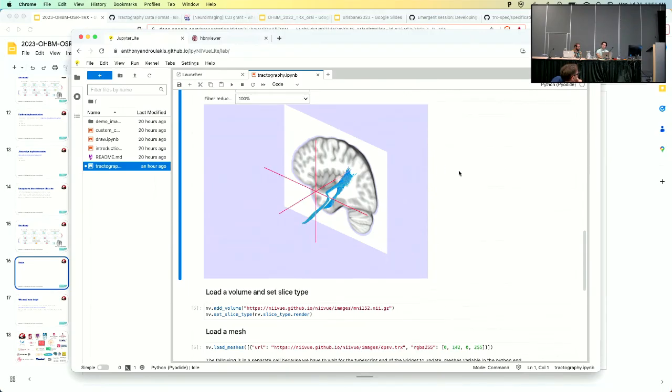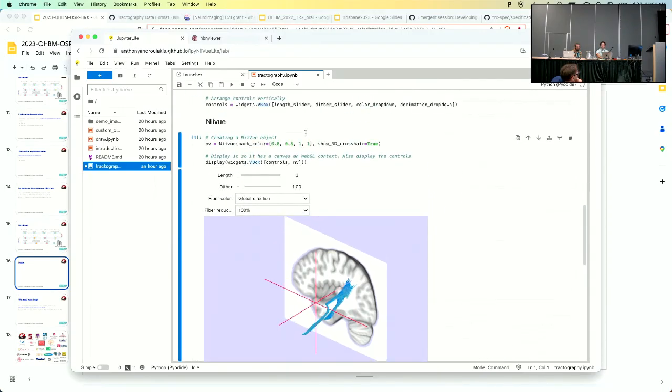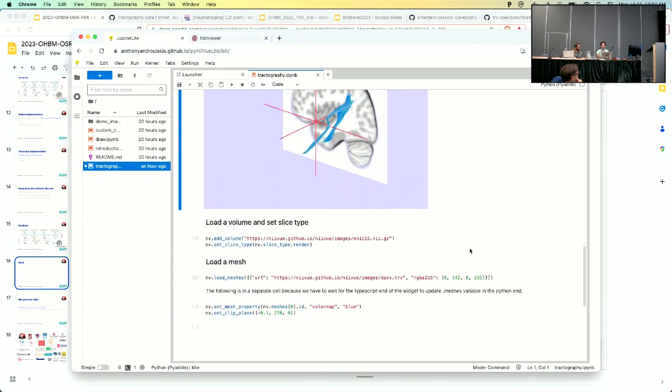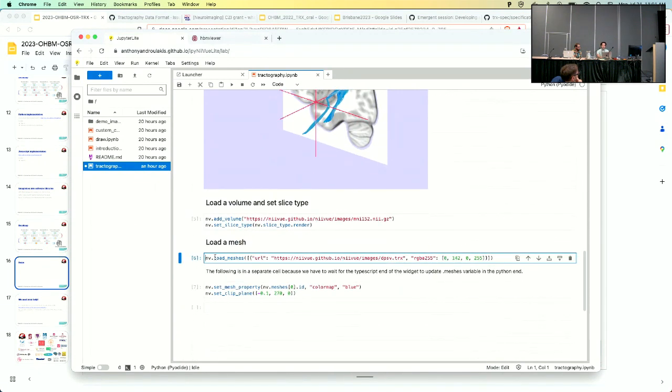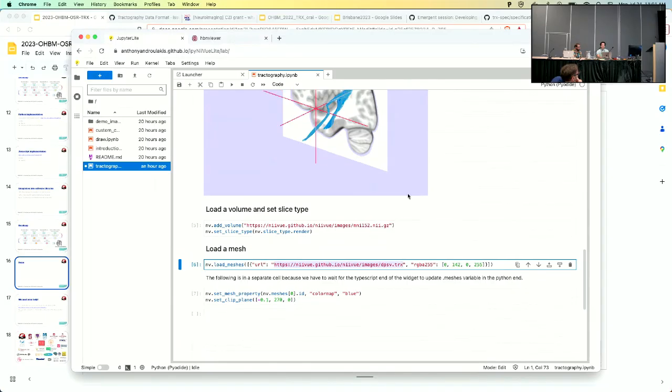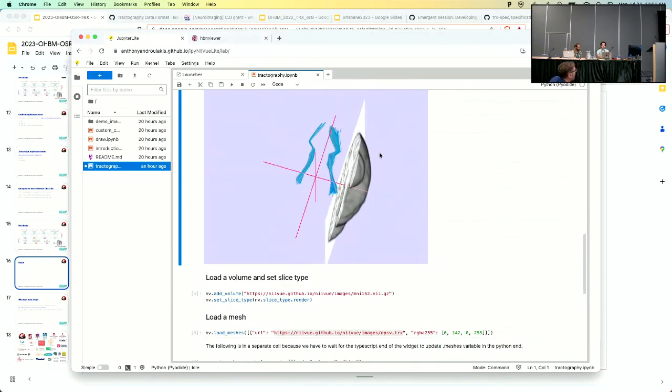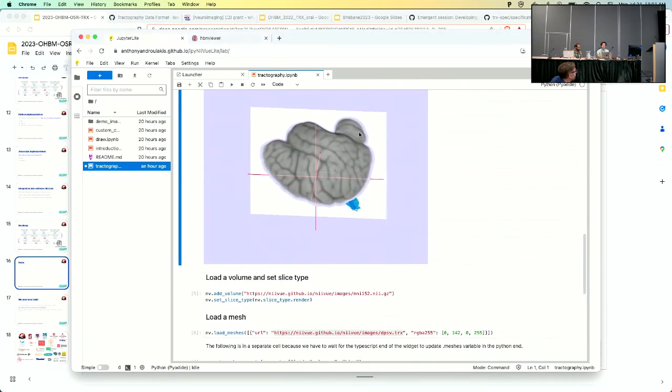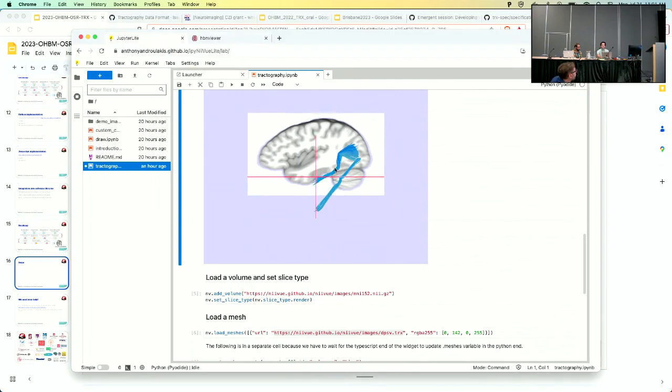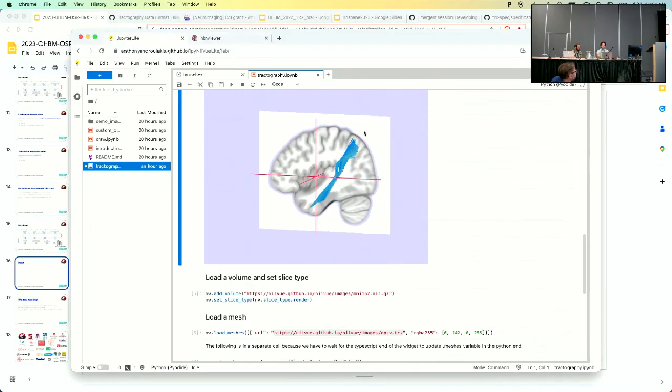And then what they've developed is a little tool that translates between the Python code running here and the JavaScript code for the visualization and sends messages back and forth. So one of the messages that we can send is, please load a mesh, load a TRX file, in this case a TRX file that's somewhere on the internet, and show it to me here in this viewer. So this is not a cheat anymore. This is a real TRX file that's being displayed here.